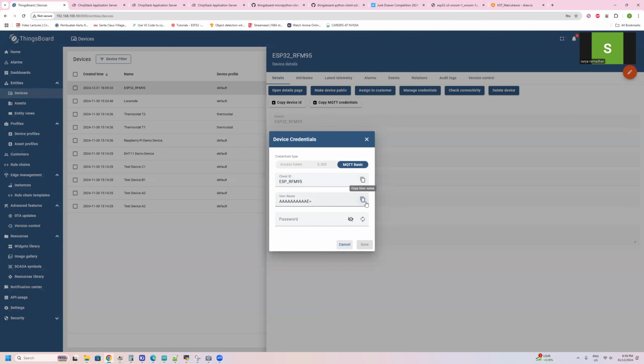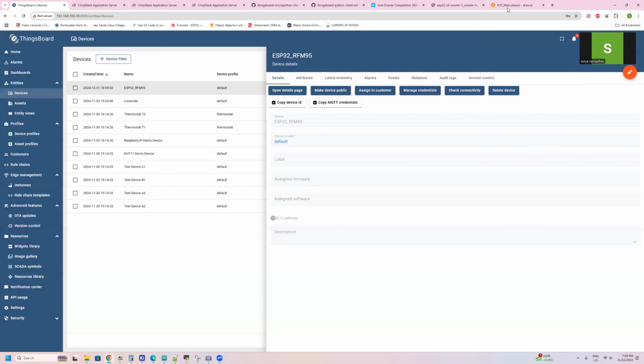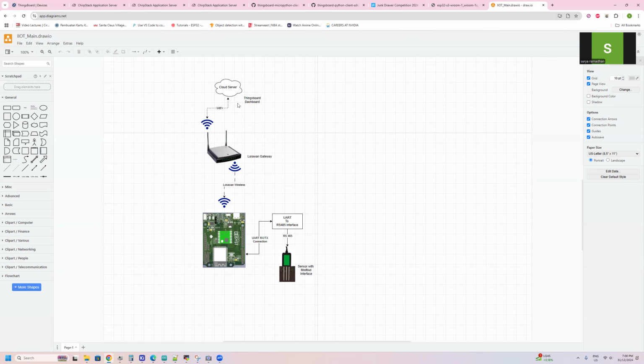So basically, how do we obtain this one? We need to first define the device credential when we create the device here in ThingsBoard. We need to define all of these values, and how do we define them? That's why we need to understand how we are going to uplink data to this device. If we understand that very well, we can do the bridging itself.